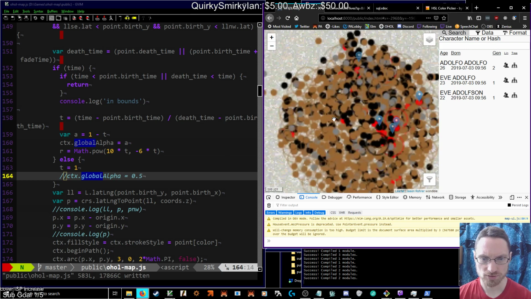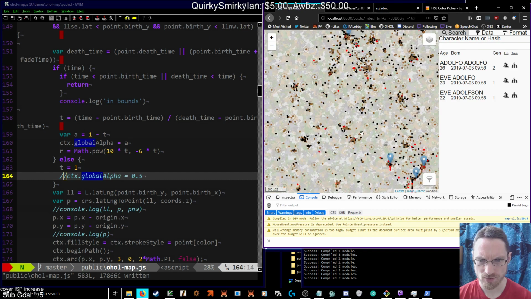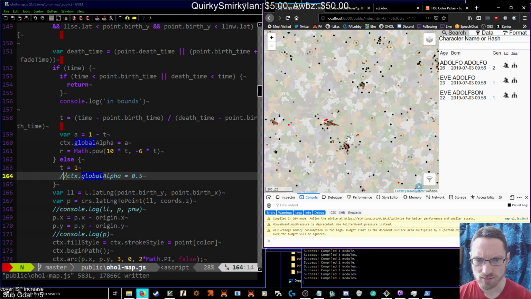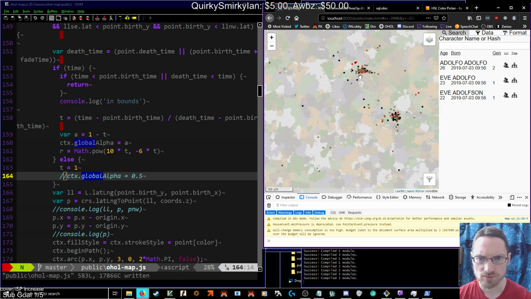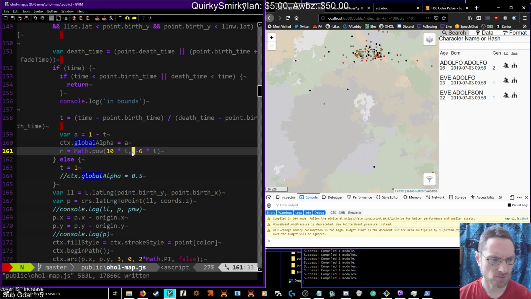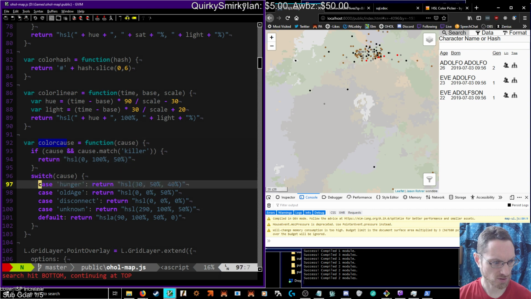Okay, well, murder sticks out a little bit more. Wow. Okay, so I think we might need a brighter death color, because it's really not sticking out. So maybe more of a white.